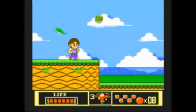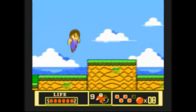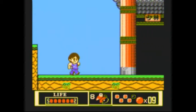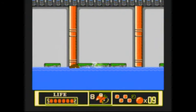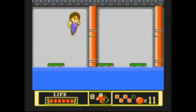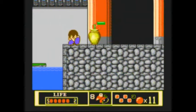Another cool thing you can do is by holding down the attack button, you can unleash a devastating fireball. Hey, it's kind of like Street Fighter 2, the World Warrior. But wait a minute, wasn't this game released in 1990 for the NES? Street Fighter 2 was released first on the Super Nintendo in 1991. So, does that mean that Ryu and Ken's Hadouken really came from Jackie Chan's Action Kung Fu? Oh, it all makes sense now. No wonder it's so awesome. It's been Jackie Chanified. And I totally didn't just make up a word to prove my point there. Yay, creativity. Yeah. Anyway, back to the review.